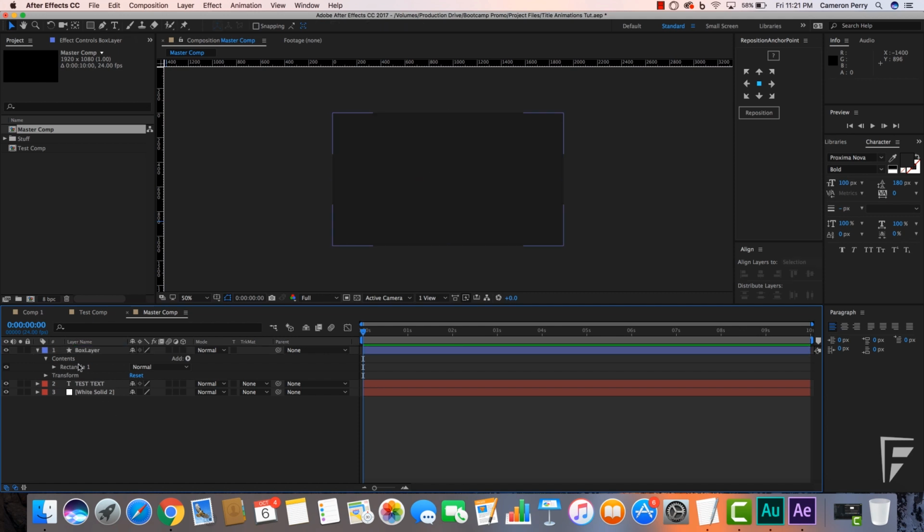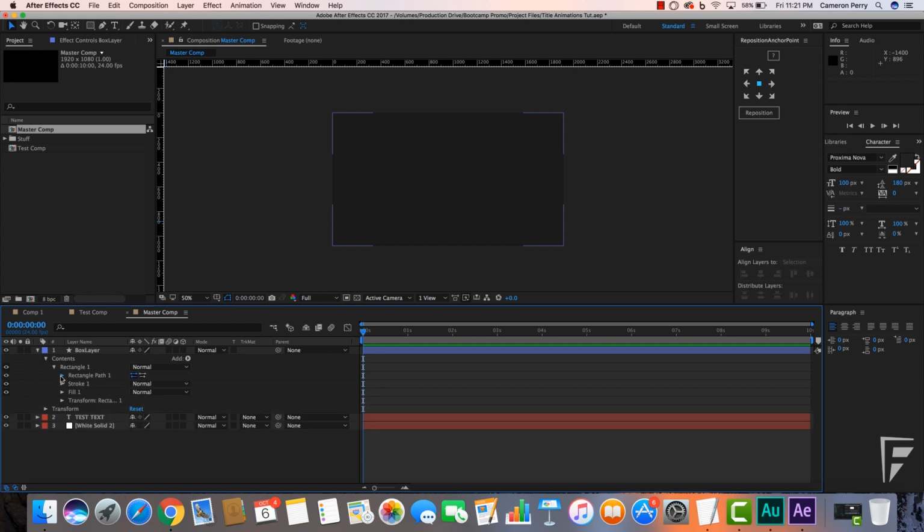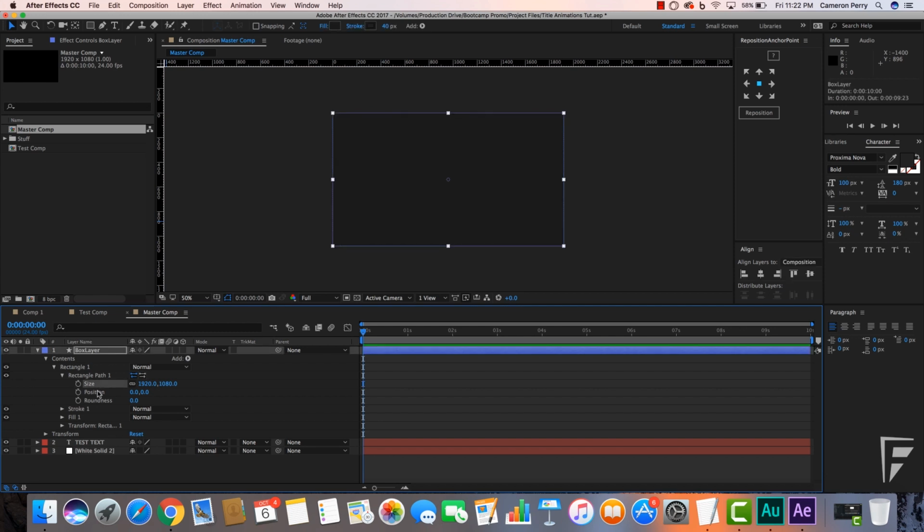Next thing we are going to do is come down into our contents here, go to our rectangle drop down, rectangle path, and we're going to be working with the size and position. Okay, so just to explain a little bit of what's going on here very briefly, we need to make sure that this size is following the same size as the text box. So there is an expression for this that I found online and through watching some other tutorials that will allow us to do this. In fact, I'm going to do my position before I do the size. Sorry guys. So the position also has an expression on it.